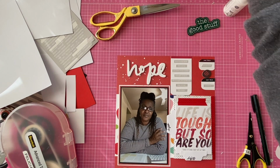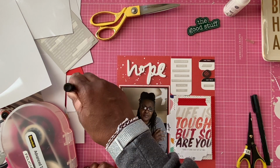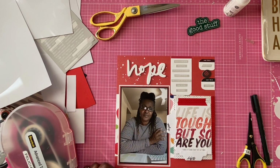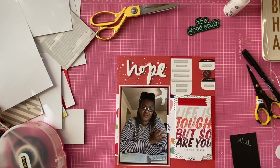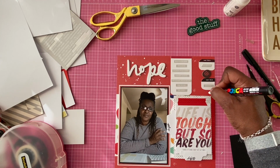So you can see that I put some sprinkles on there. And then what I'm going to do here is grab that acrylic pen, and I'm making sure that it writes, because sometimes you have to make sure that thing writes. It'll sit there and it kind of dries a little bit. So you have to make sure that you shake it up and press down on it, and there it goes, it's writing. So I just end up putting little asterisk stars around the layout and everything, just to make it look more decorative.